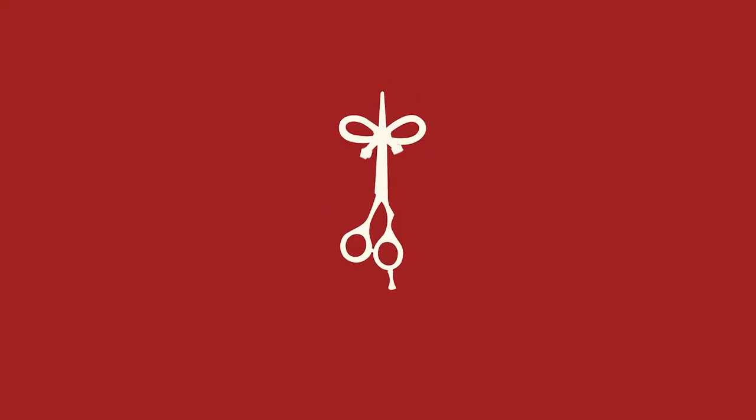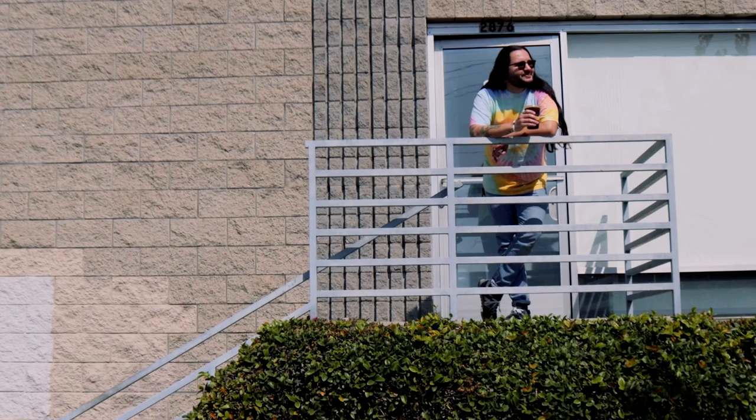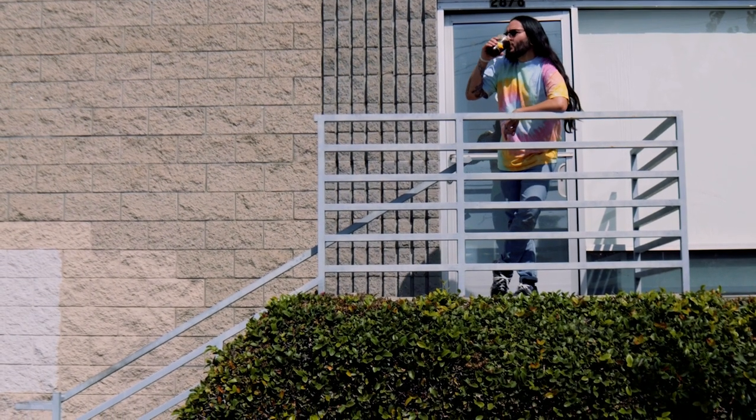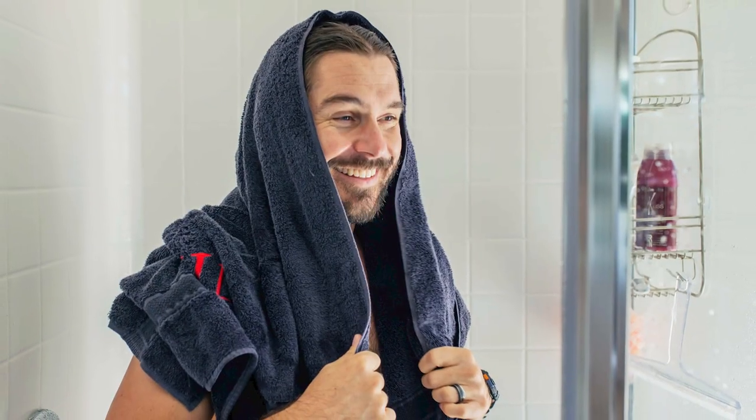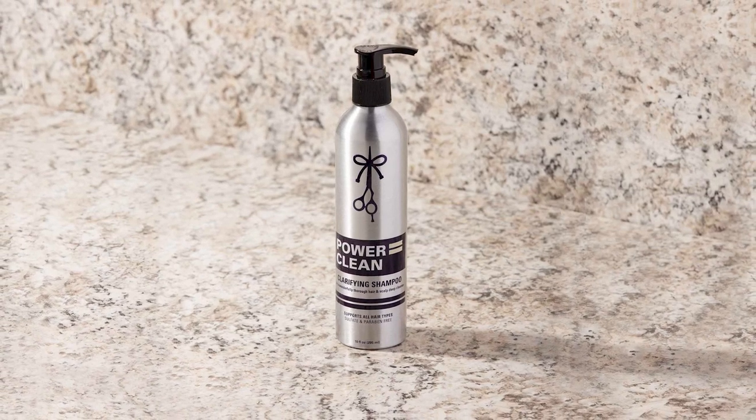He's looking ready for the field with the major league cleansing. As you can see, clarifying shampoo is a great tool to have and allows your mane to benefit from its cleansing properties. I think most heavy hair issues can be solved by good power cleaners. I'm excited about our clarifying shampoo, not just from the cleaning performance, but because I love using it. We're especially proud of the time and care we put into testing and developing this product and making the switch to these recyclable aluminum bottles.